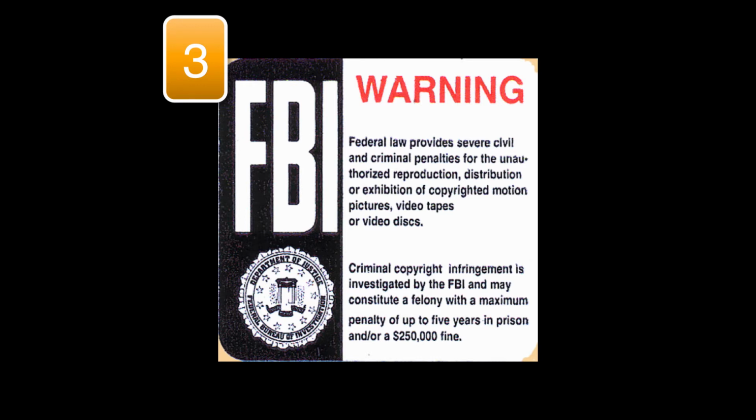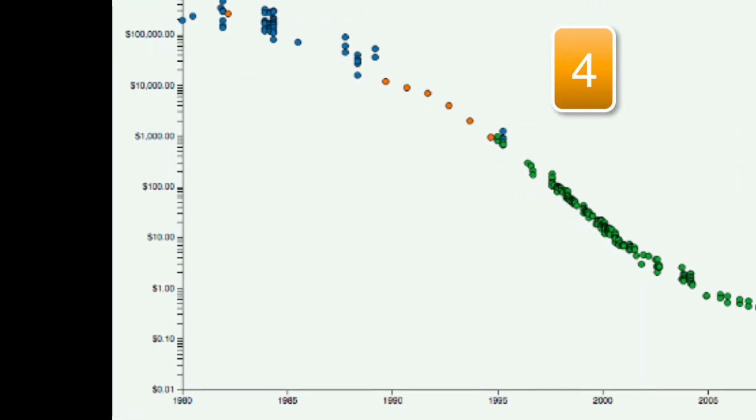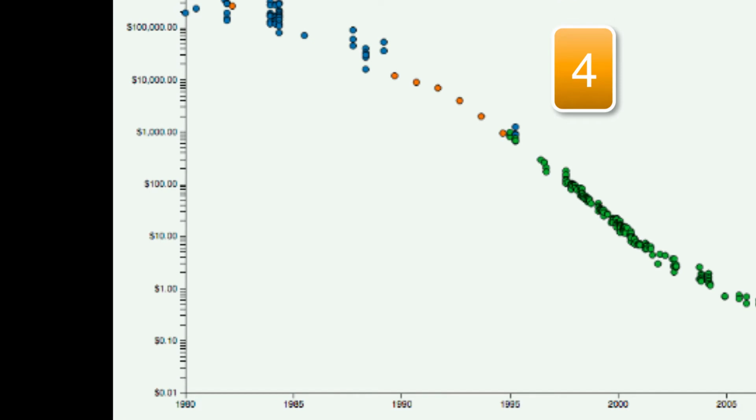People felt that the record companies had been charging too much for CDs and didn't think that the royalties were going to the artists anyway, and just didn't look at it as stealing. They got used to getting songs for free and just didn't see anything wrong with it, didn't think they'd be caught. The last factor in the growth of file sharing was this steep drop in the price of hard drives.